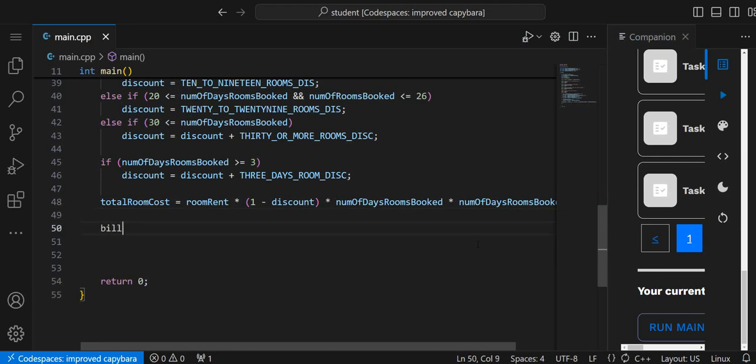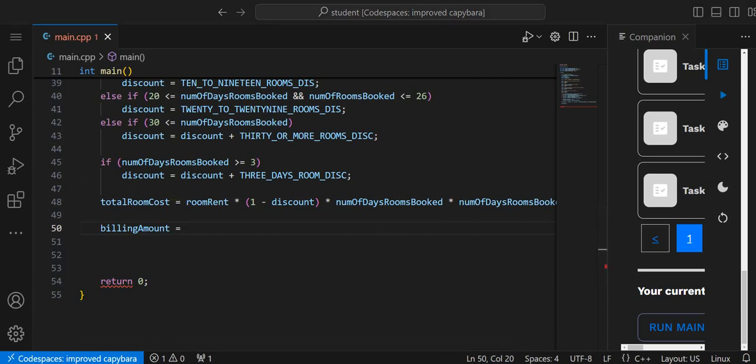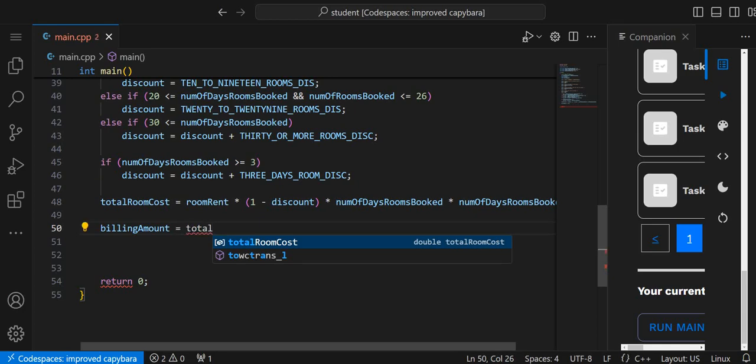So we come there. Billing amount equals total room costs times sales tax.